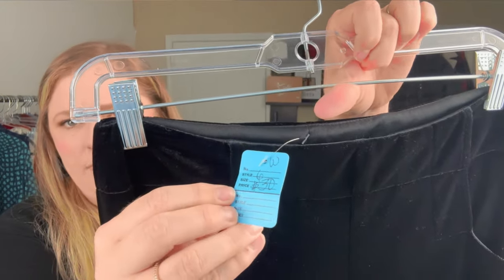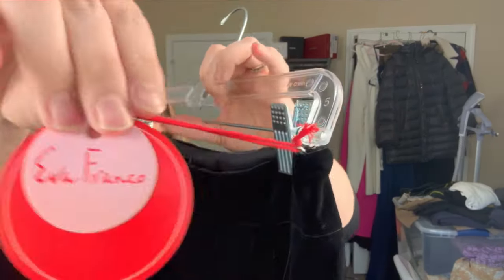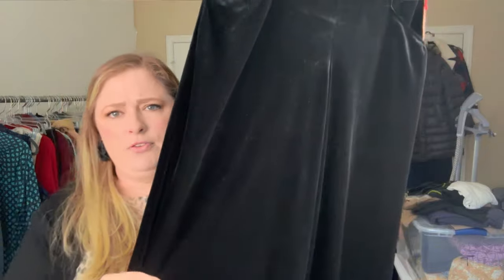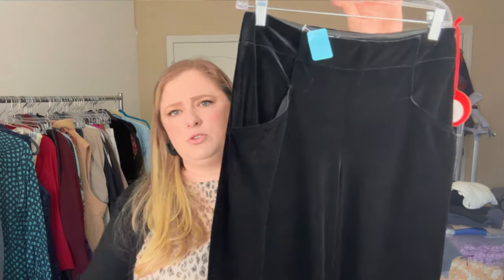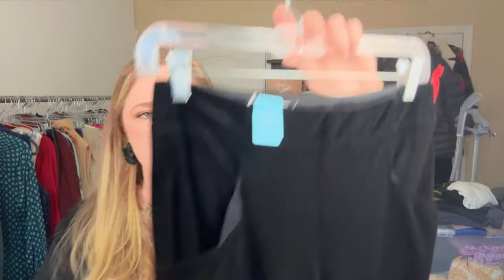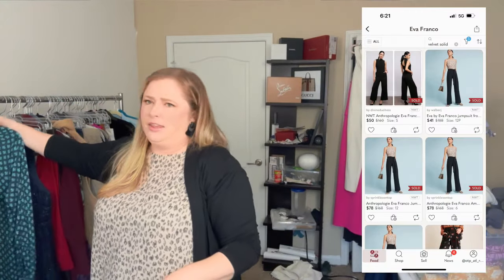This one I was waiting to go half off — originally $30 but the 50% off color of the week brought it to $15. These are Eva Franco NWT — they retail for $218 and they're a velvet wide-leg pant. I typically don't like solid black pieces because they're challenging to photograph, but these being velvet, NWT, a great brand, and right at the beginning of holiday season — literally all the stars aligned and I couldn't say no.